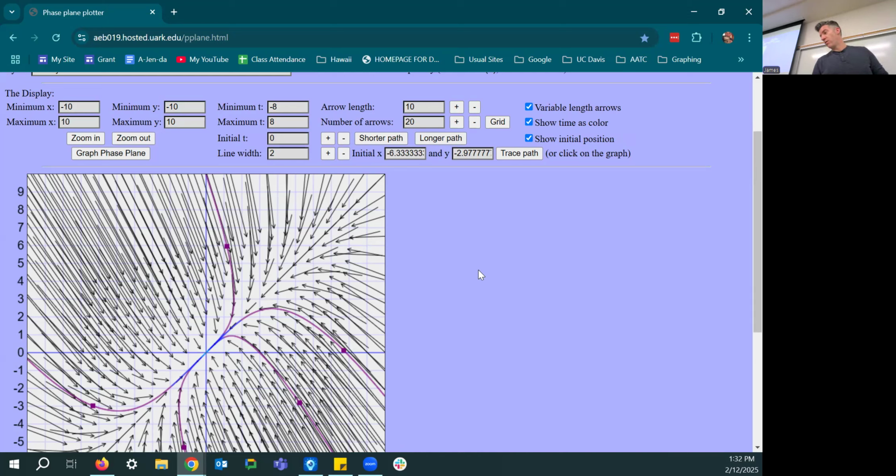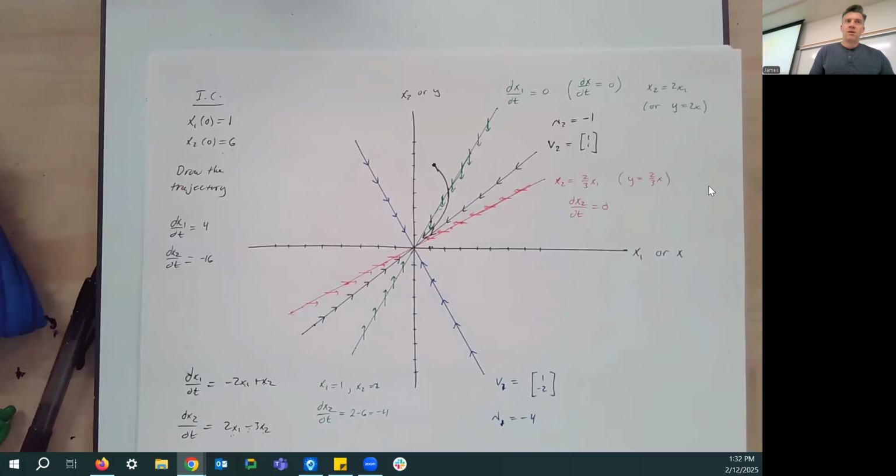One of our null lines is y equals 2x, right? So it's kind of right there. And along that line, it's kind of hard to tell, but all of your arrows are vertical. So that's the idea of graphing this: plotting typically these 4 lines, the 2 null lines and the 2 eigenlines, although again, he hasn't talked about eigenlines, so I don't know how much he's really going to have you do that. And then seeing what's happening.